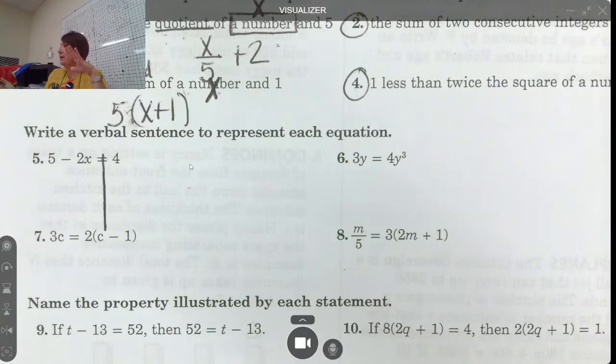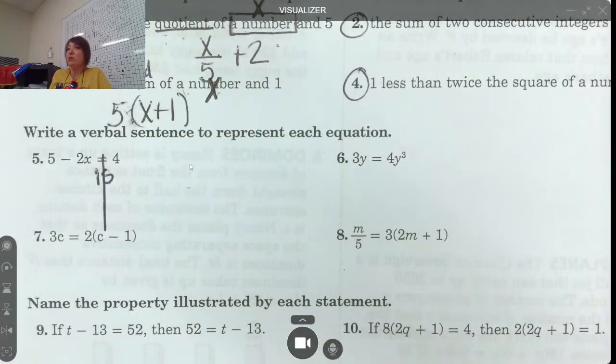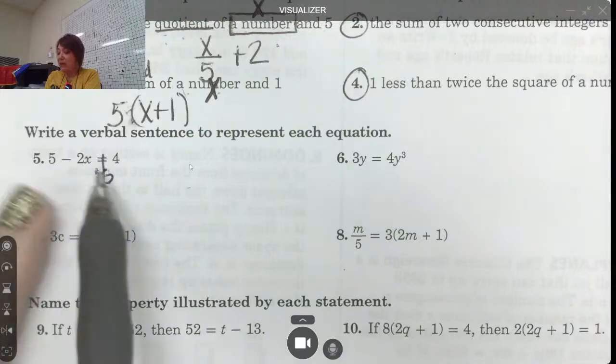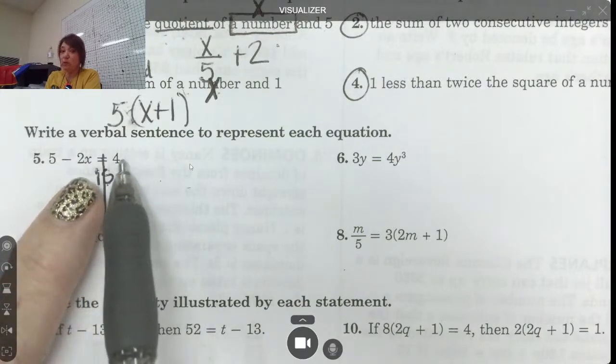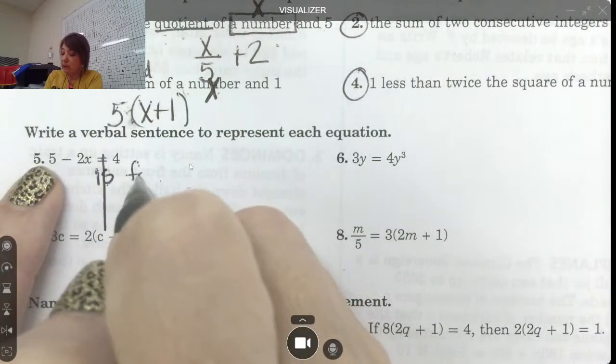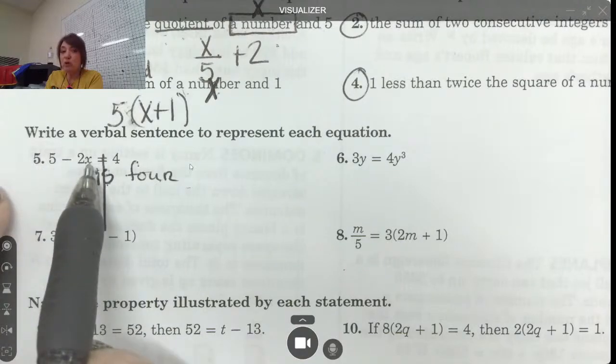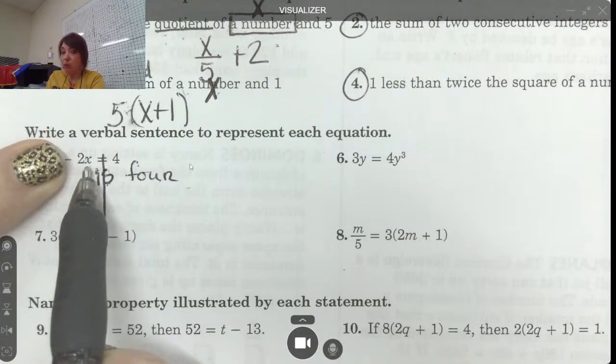Wait, somebody said it. Is. The word is the simplest word you can use to mean equal. So whatever we put on this side is whatever we have on this side. Now this side's real simple. What is it over here? 4. So we're just going to put the word 4, right? You can put the number 4. I don't care. On this side, though, start with where your number, your unknown variable is. And then we're going to work out. So what is our unknown variable?